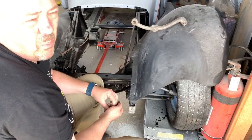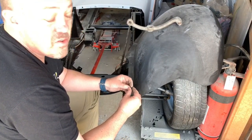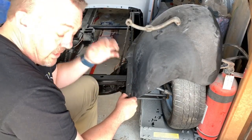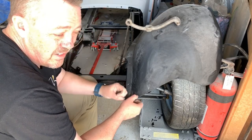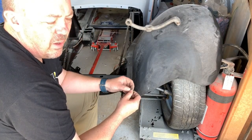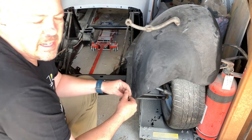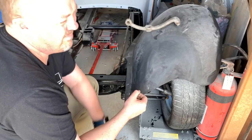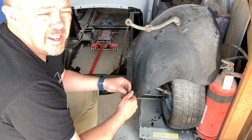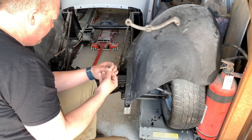Now, I can't remember whether I actually had the steering rack in before when I put this bracket in or not. I know it's proving very difficult to get your fingers in there, but to save me having to pull it all apart again, I'll just try and persevere and get that radiator support back in without having to pull the steering out, because I really don't want to do that. It's just more extra work, which I don't really need to do or want to do.